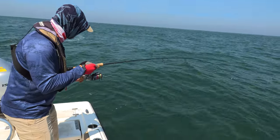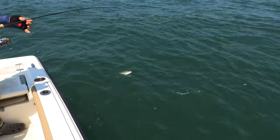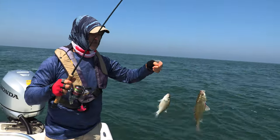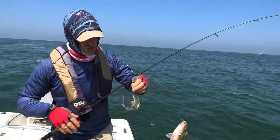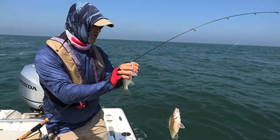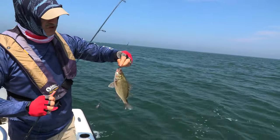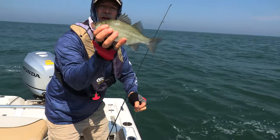Let's see what we got here folks. One of the advantages of using the T-turn bait rig — you can catch two fish at a time. Oh my goodness, these are white perch. This one might be a silver bass — you can see the stripes. And this looks like a white perch without the stripes. That's a nice chunky white perch right there.